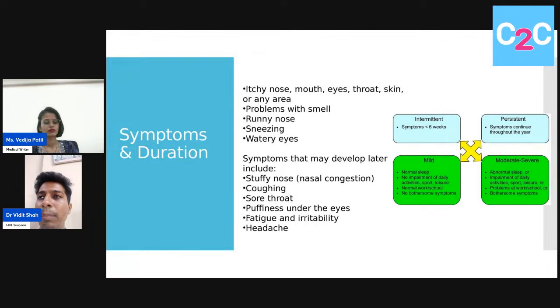So when a parent sees that a child is having nasal issues, like he keeps fidgeting with his nose, he's having sneezing bouts, not to an extent of having it daily, but maybe once in a week or once in 2 weeks, or maybe during the seasonal variation the allergic episodes are increasing, and they see a drop in his grade. A drop in his grade could be a pickup criterion or an indicator for the parent to know that maybe the child is not able to concentrate at school because of his issue, leading to his drop in grades.